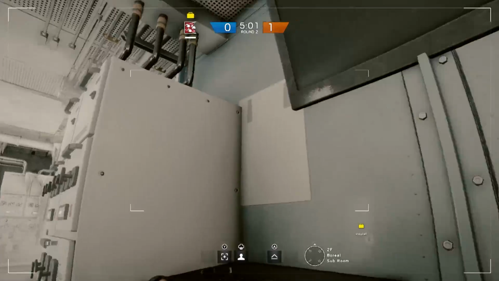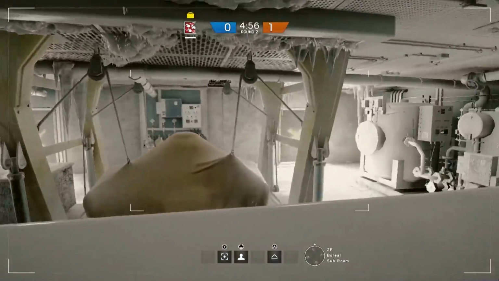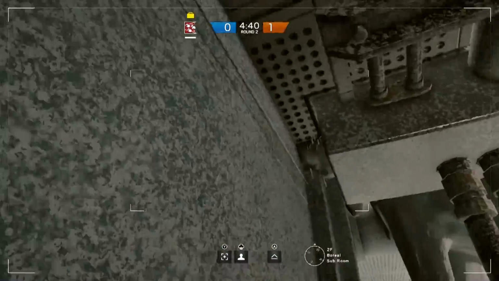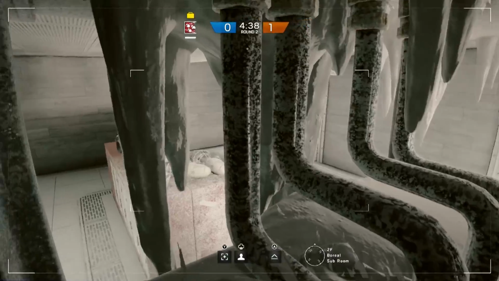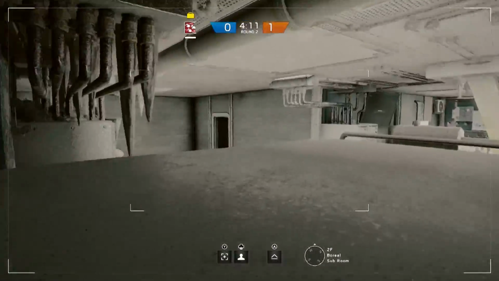You can jump up on one of the consoles in here and kind of get in behind the pipes, and that's a spot that you can do. Another good one is to jump over on this other console instead and then get up on top of this machine, and you can kind of take a look around from there. That's a little bit more covered.